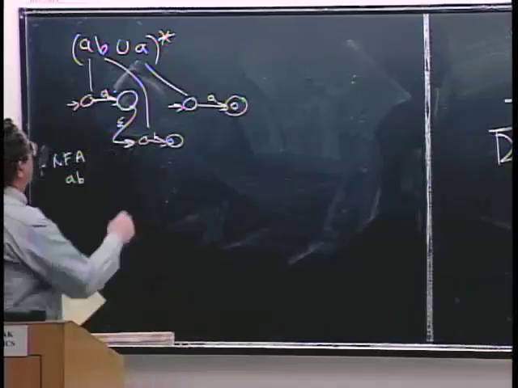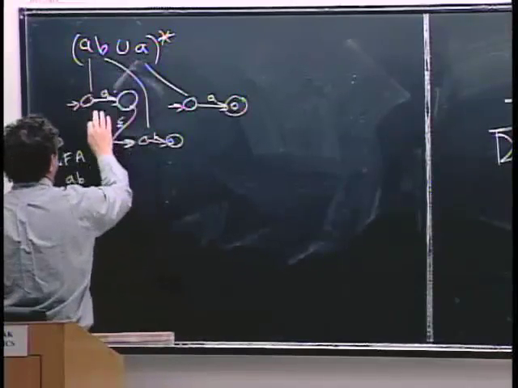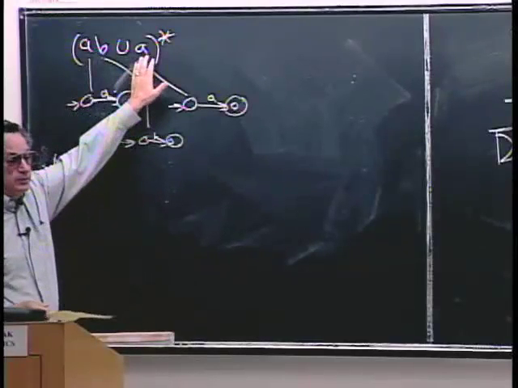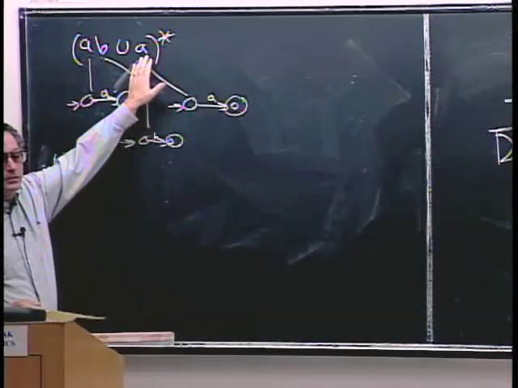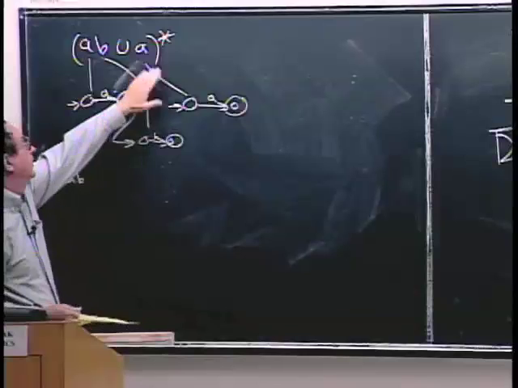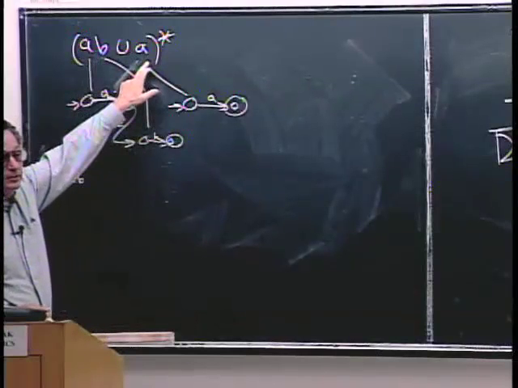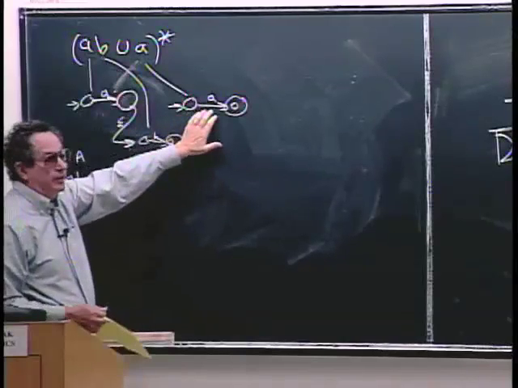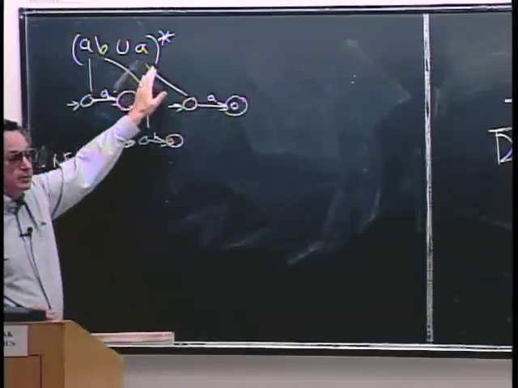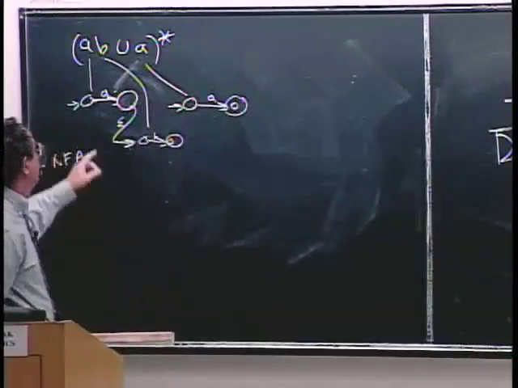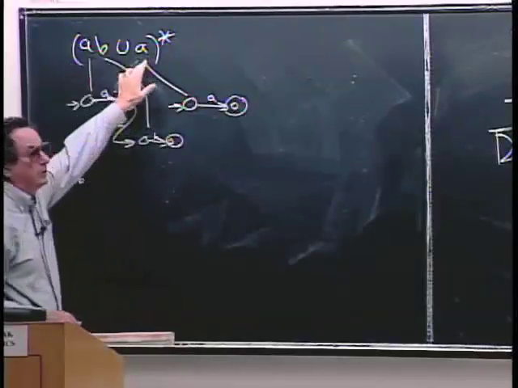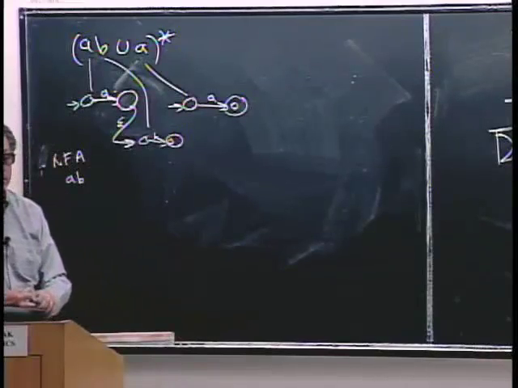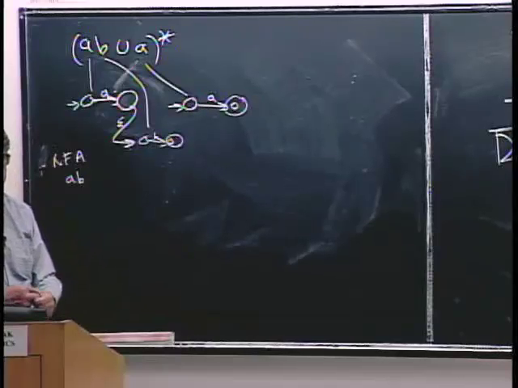All right. Then we want to take the union of this regular expression with this regular expression, and we want an NFA that recognizes the same language that's described by this regular expression. We have the NFA that recognizes the language described by that regular expression, and the NFA for the other one, and we want an NFA that recognizes the same language described by the union of these two regular expressions. Help me out here. What do I do?